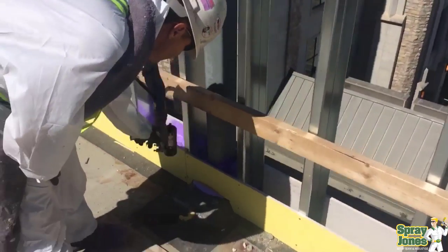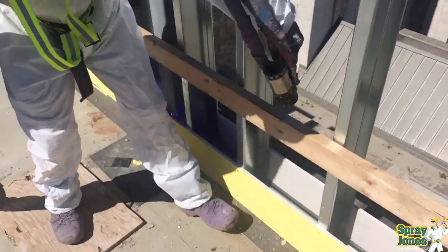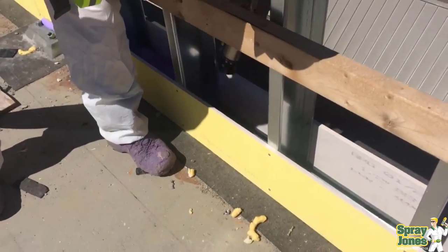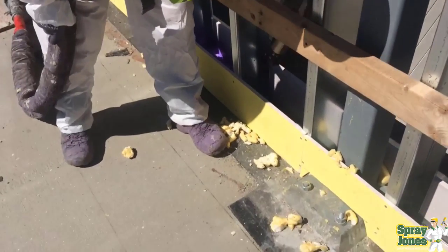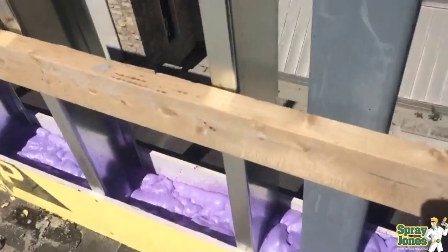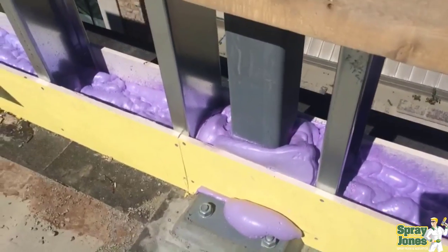They've done two-by-eight steel studs, and then they were going to put their dense glass on the outside and inside when we're done. This is completing the roof insulation so the roofing guys have a nice straight edge of dense glass to bring their roofing materials up to and lap to. We're putting in 100 millimeters — four inches — of closed cell Wall-Tite by BSF into the tracking. We're building this up in two layers: he'll walk down the building one way and put on a first pass of two inches, then a second pass. It's important to stick to your passes, and that's what the finished product looks like — full continuity insulation inside the HSS columns, spray foam all around the columns and in the tracking, right to the outer edge of the entire assembly.